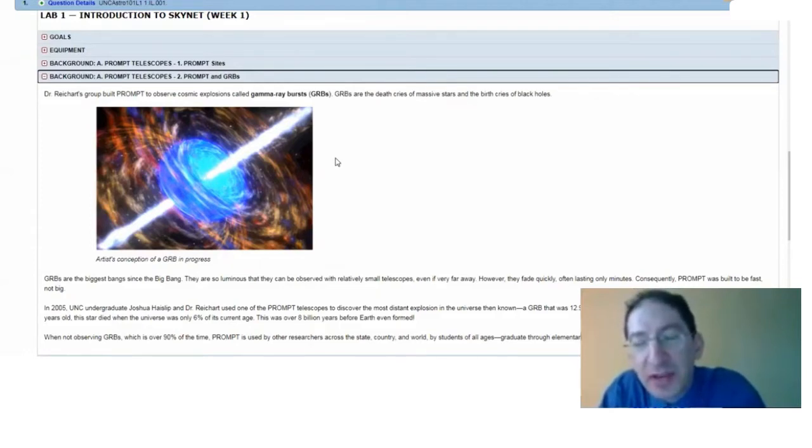And with some funding from NASA, we characterize the orbits of asteroids just to make sure they're not going to strike the Earth. So it does a great many different research and science activities in addition to being open to students for use. So it's kind of exciting. You've been given access to real telescopes at real sites that are used by real astronomers, and you'll be using the exact same facilities, the exact same interface to collect your data.